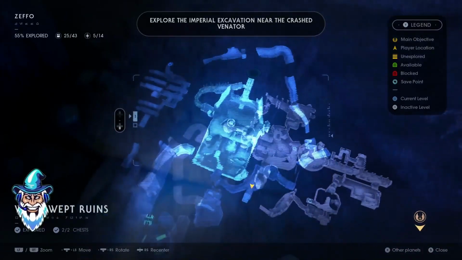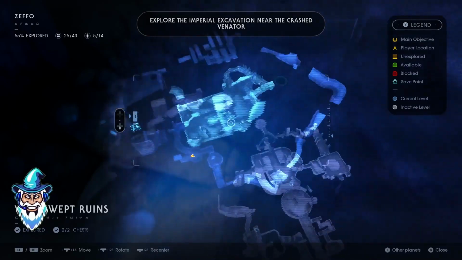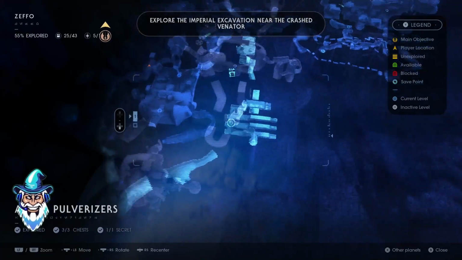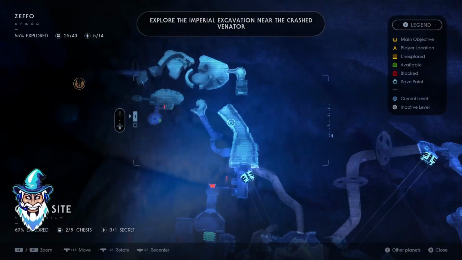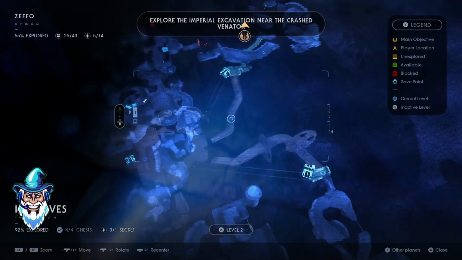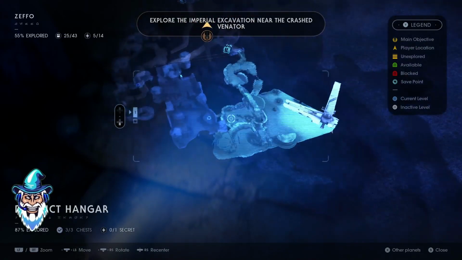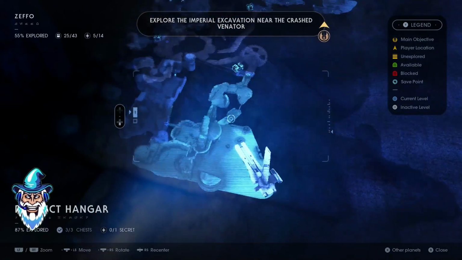So I guess that's all explored. I guess it's pretty much done here. That's all explored. That's all explored. This is on my way to that. So of course that hasn't been explored yet. Seven percent explored. Really? I'm missing a secret here?